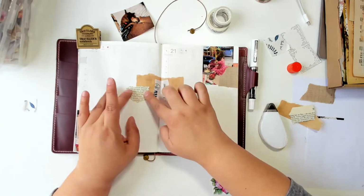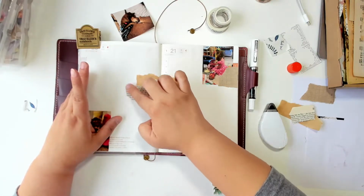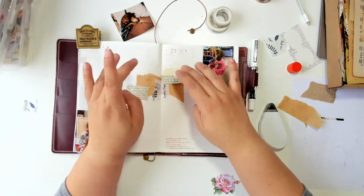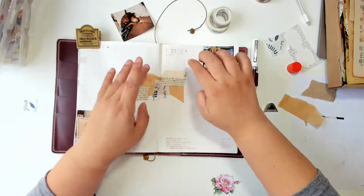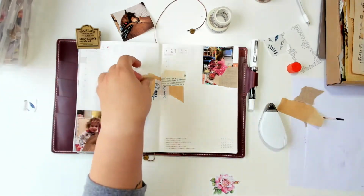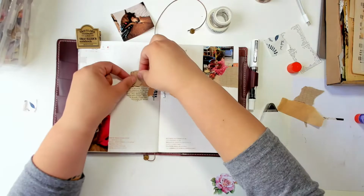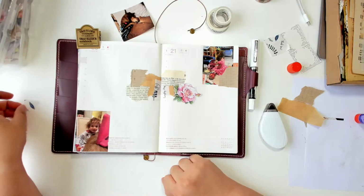So you'll see me doing this a lot, where I just will randomly move things and test and try out to see where a piece might fit. Eventually I do commit and actually glue something down. But I do a lot of shifting and moving things.